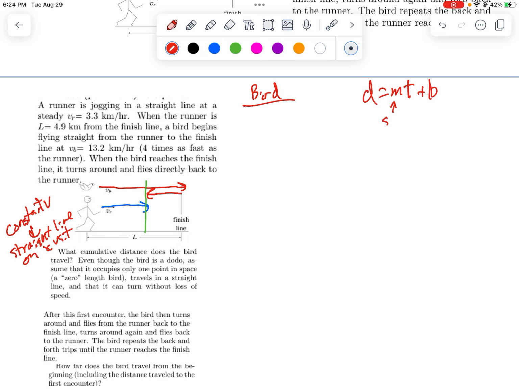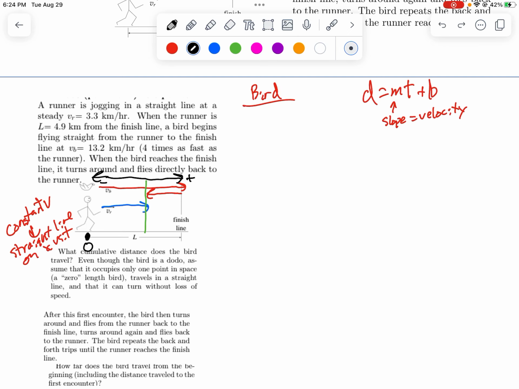So then m is my slope. And since I'm modeling position versus time, my slope is my velocity. And t is time, and b is like my y-intercept. It's like some number to adjust so that my model does what I want it to do. Okay, so let's start by defining like my directions and my coordinates. To make it easier for me, I like going that way is positive, and then going that way is negative. So to the right is positive, to the left is negative. And I'm going to say that this point is our reference 0. So at that point, I'm going to call that 0.